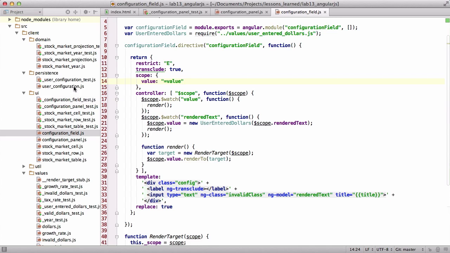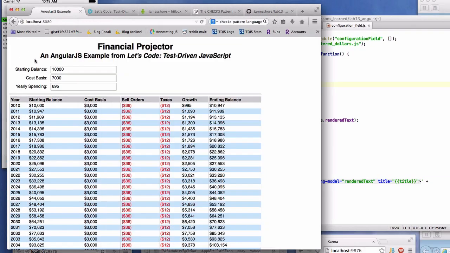In the Java application, this actually handled file saving and restores. If we were writing a real app here, this would talk to the server and give us information back. But this right here is the central point of coordination between the various parts of our application. So what we need is for this configuration panel to store the individual fields into that user configuration. And then when that changes, we need to update this table.